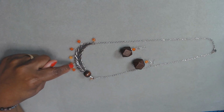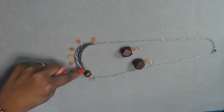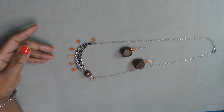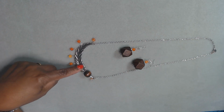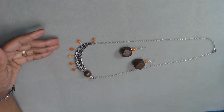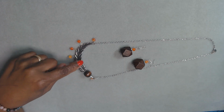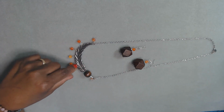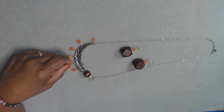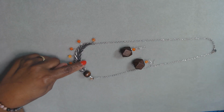When I got this piece here in one of the boxes, I didn't know what to do with it, and I just put it aside. And when I got my October Bargain Bead Box, this just came to mind. So you may not use all your pieces at one time, but eventually you will use them up. I used this large leaf that came from my stash, and I wire wrapped some of those bright red orange agate round beads, and I added them to this leaf.